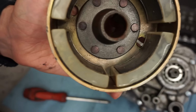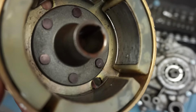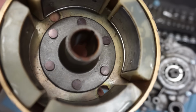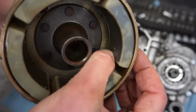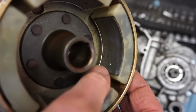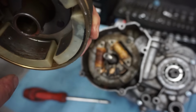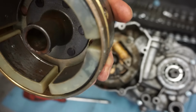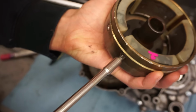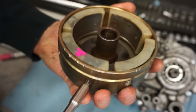So we sucked them in, but now you can see that some of the screw is poking down past that. So what we have to do is shorten those screws just a little bit so that it doesn't hit, because now it's scraping on the screw just a little bit. So we're going to take off all these magnets one by one, clean them up, and then get these reinstalled. But that was the problem.